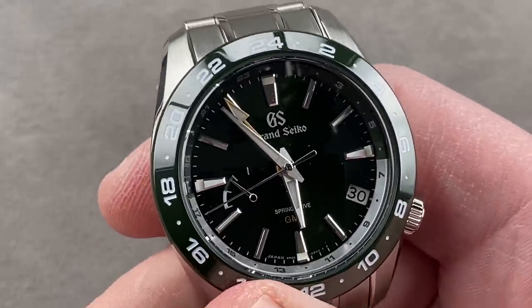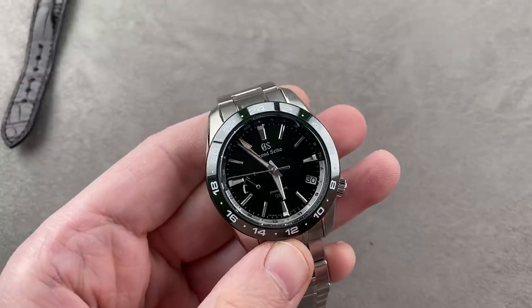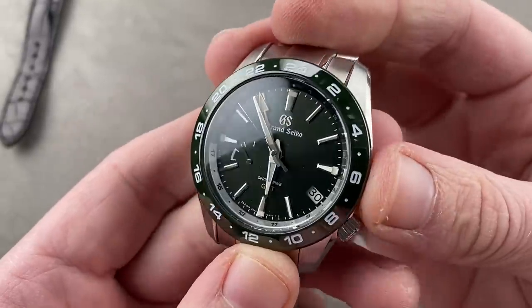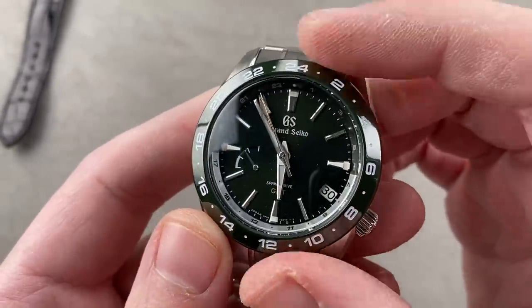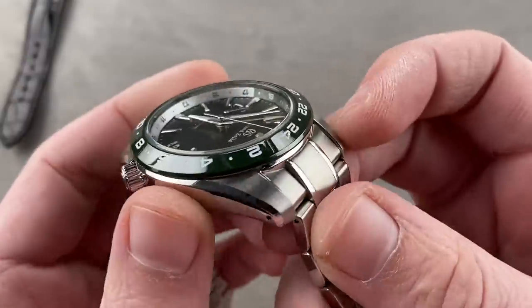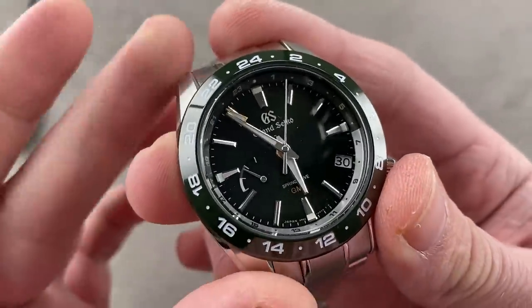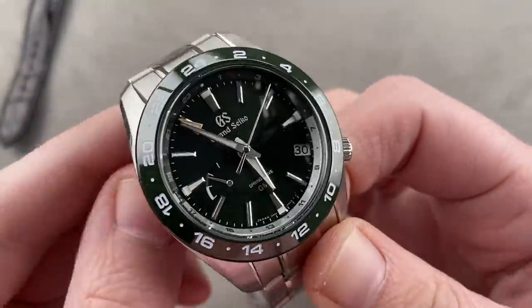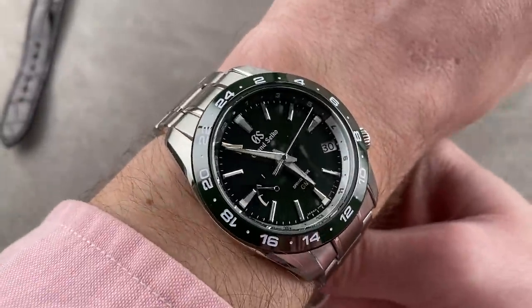Let's talk about a watch that gets everything right. Also featured in an upcoming Versus — and against the Rolex GMT no less — this is a 2020 model year launch, 40.5 millimeters in stainless steel with ceramic bezel. This is the Grand Seiko Spring Drive GMT SBGE 257, a watch that takes the formerly Brobdingnagian proportions and dimensions of Grand Seiko Spring Drive complications and necks it down to a 40.5 that makes it wearable and comparable.